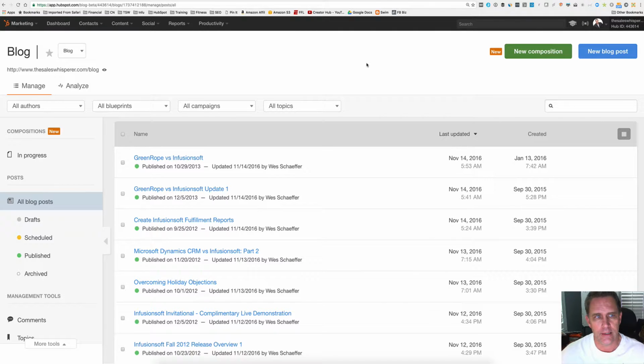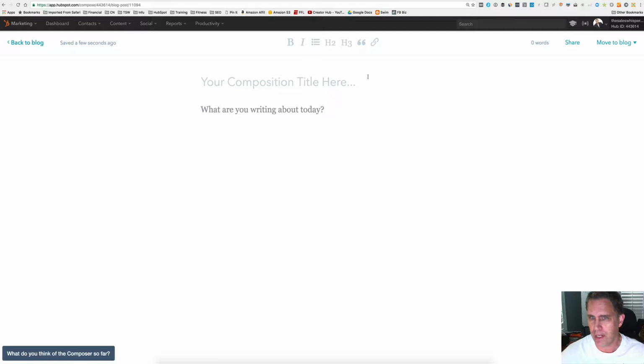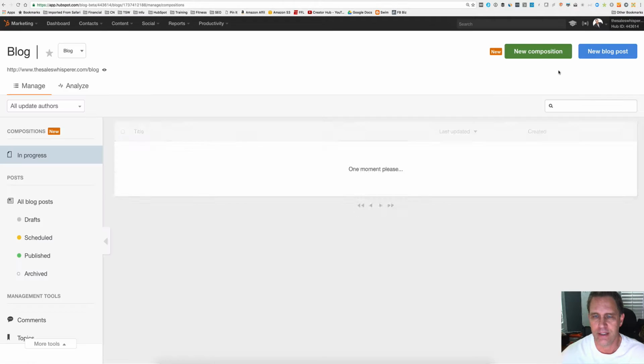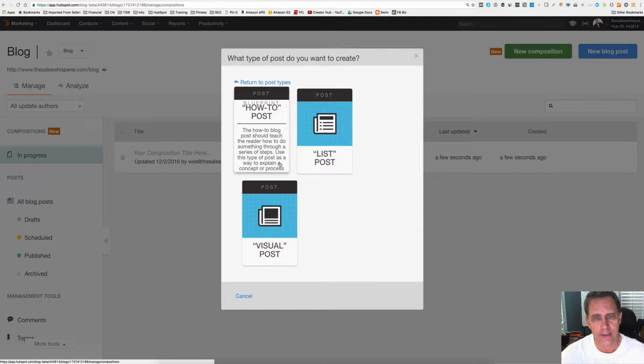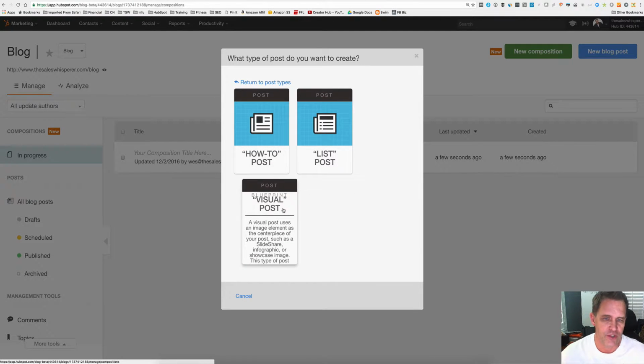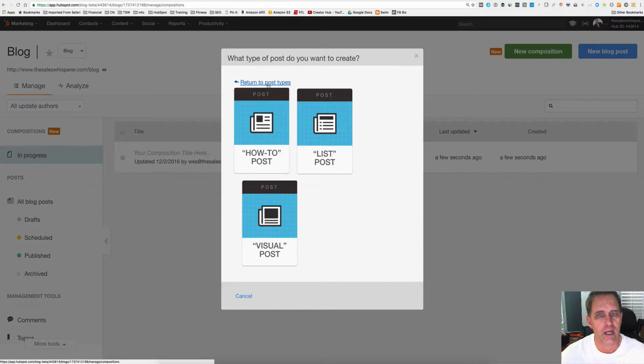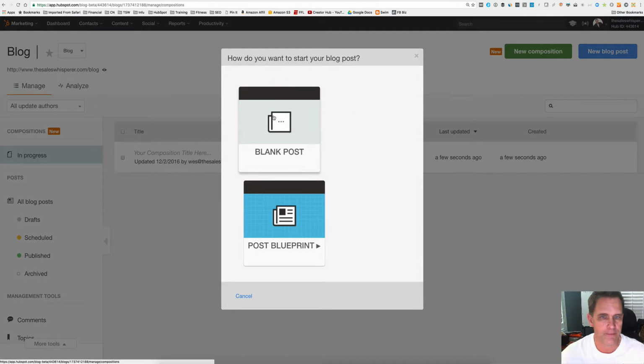Inside of the HubSpot COS now, they have this composition tool, and really I haven't used it too much. It reminds me of posting in Quora or Medium or even a LinkedIn post, so it just removes a lot of the distractions. I have my own way of doing things, so I typically just go into the new blog post. Now they have templates, okay: a how-to, a list, a visual. So little tools to help streamline and accelerate your posting. But typically, 99 times out of 100, I go into the blank post.